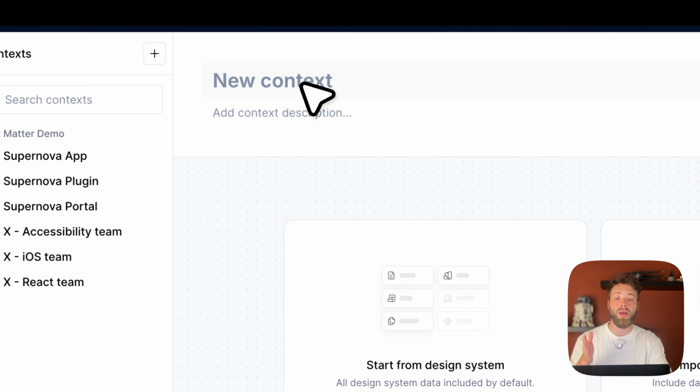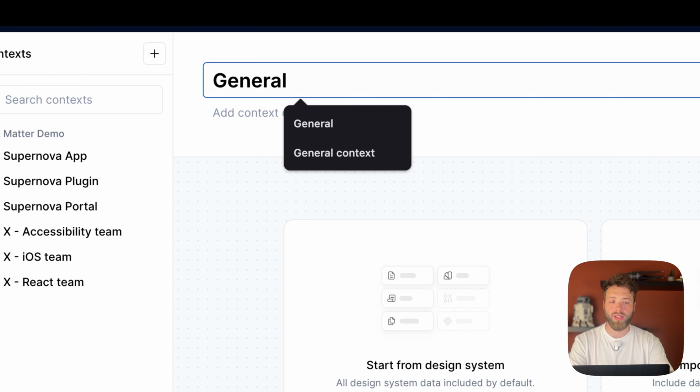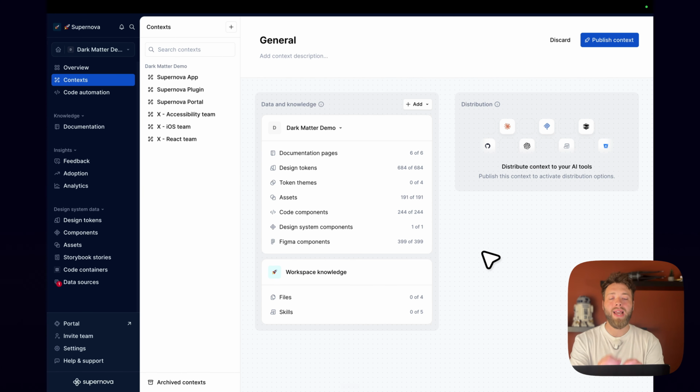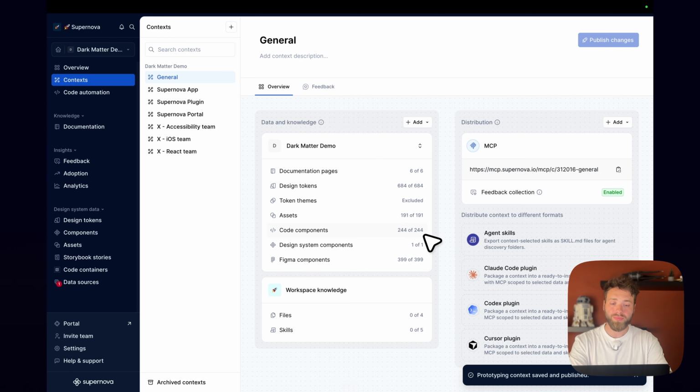So what I would do, I would create a general context that will start with my design system, and I will put there everything about your design system, because that's actually what every single solution on the market will give you. Without filtering, just give it to your agents and start collecting feedback. So I would just publish the context as is without any filtering, and I would share it with my colleagues.